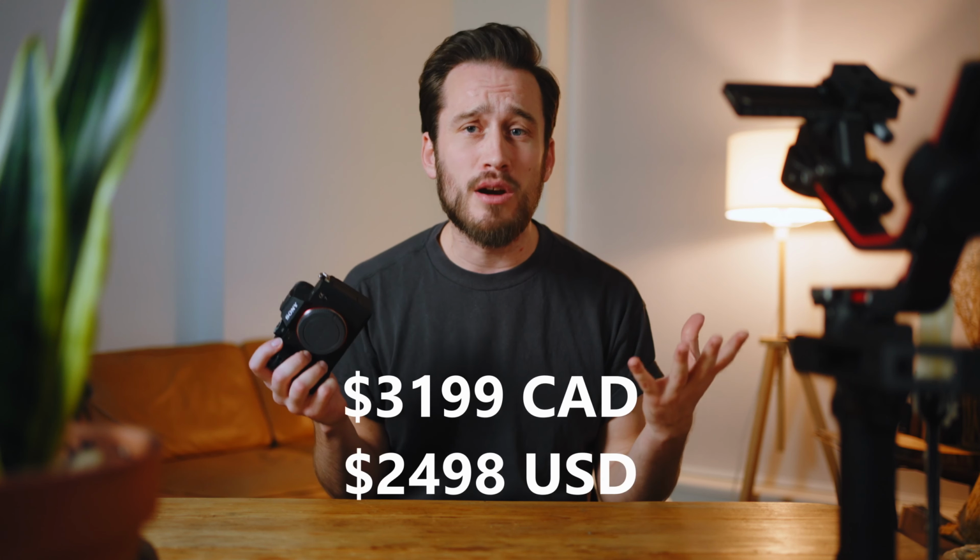The A7R5 is brilliant. I do think it's a little bit overkill for what most people need. And honestly, even if you're a professional, I don't think you need it over the A7 IV. I think the A7 IV is going to meet your needs more than enough, even a year later. It's going to outperform so many different cameras out on the market, and you're going to be very happy with its abilities. And I think it comes at a really reasonable price point as well, whereas some of the other ones like the A1 or A7R5 are going to be higher price points.